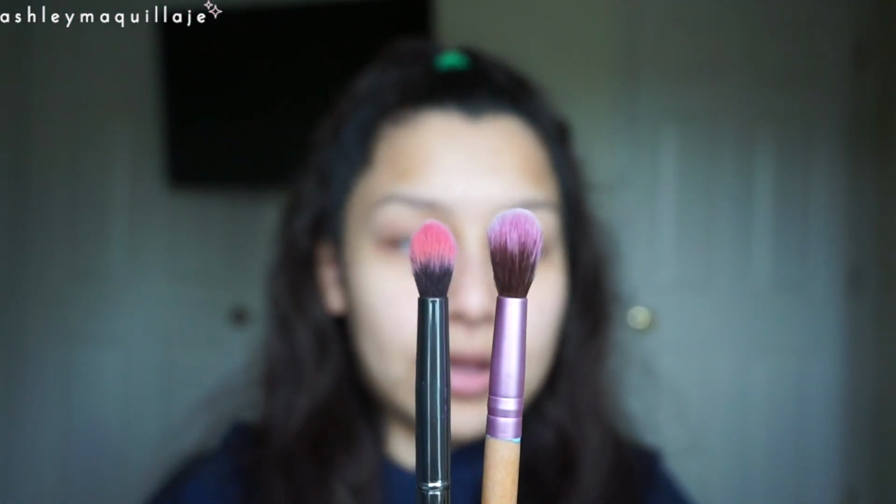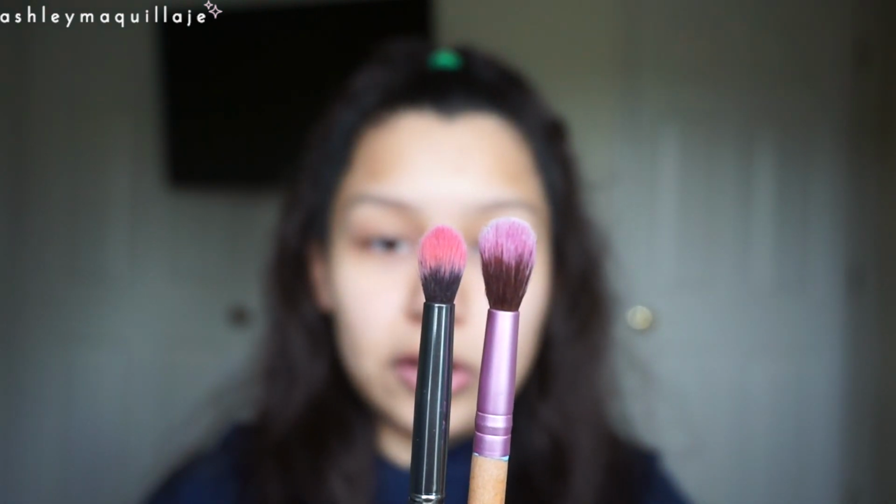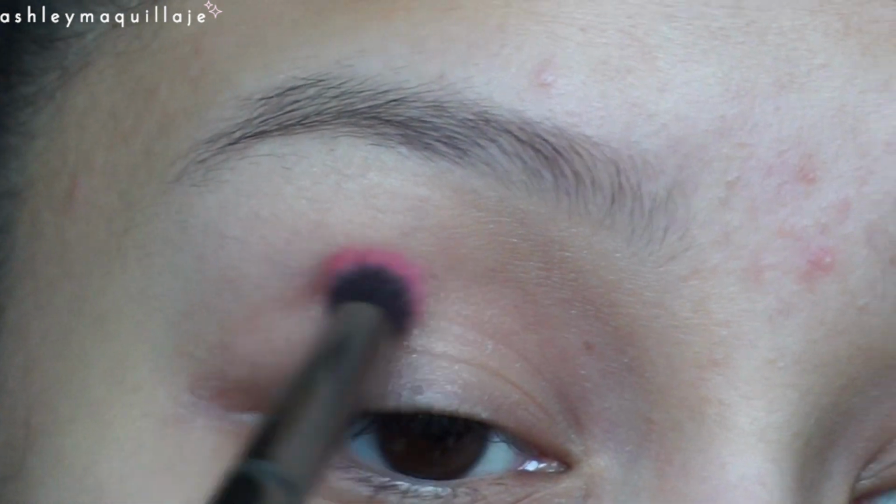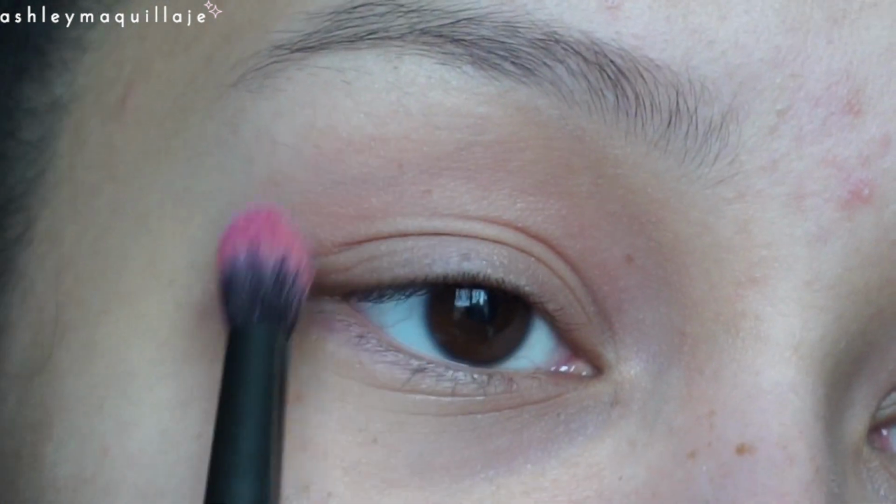So next, I have this other Morphe brush. It doesn't have a name yet again, but this is very similar to the Sigma E40, except it's smaller and less fluffy, so it's more precise. I like to use this brush to really get into the crease. So this is the brush that I would use, not as my transition shade, not as my crease shade, but my defining color for my crease.